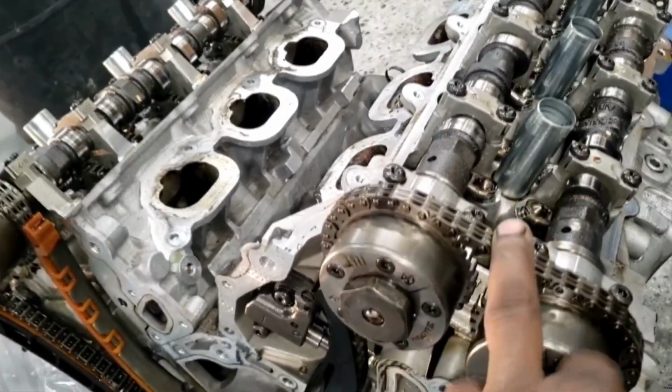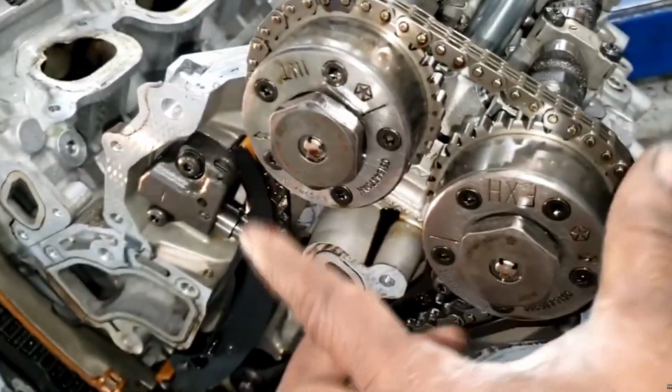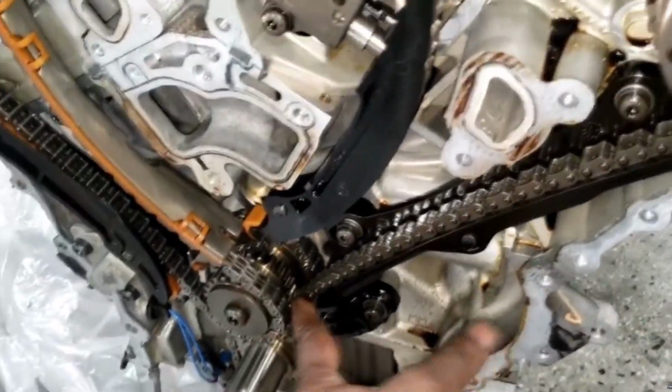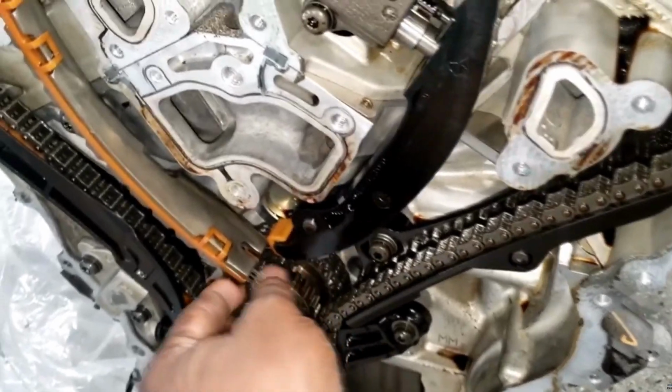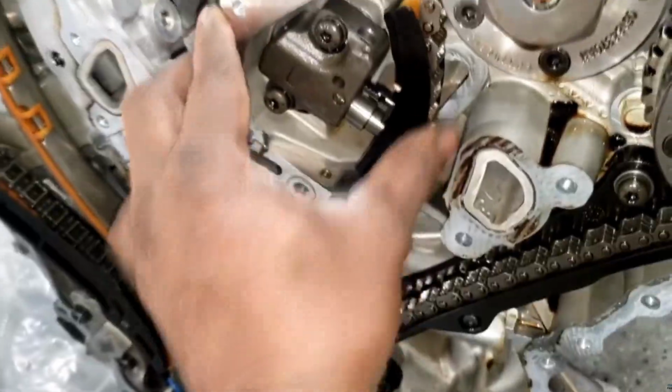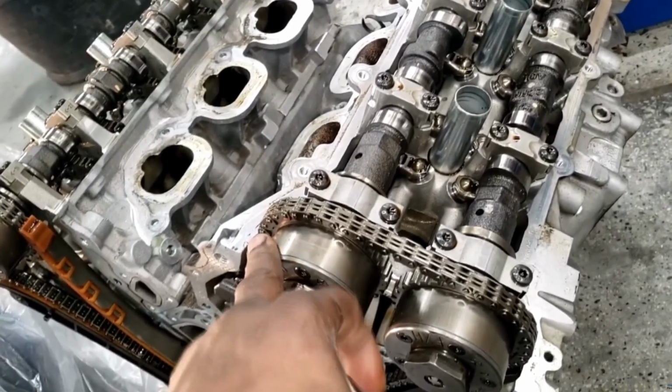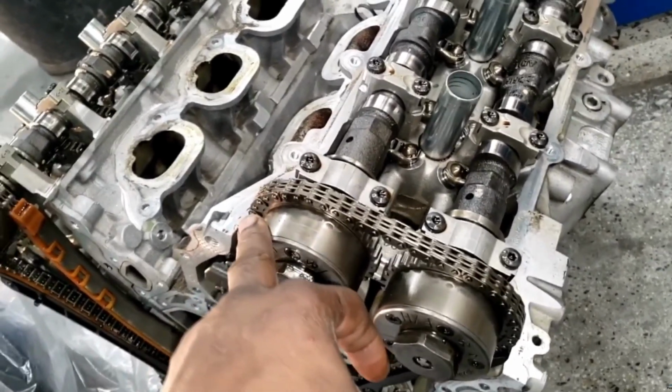And you've got to factor in the fact that the timing chain has to come off. Now, a lot of you guys were scared. We talked about this before. If this chain is just laying any old kind of way, there's a chance it could jump. There's no cover on here. So if you just take these off and lay this chain any way, there's a chance that you could jump this bottom gear, and you're talking about a long day ahead if that happens. So we've got problems with phasers on that car. All right, guys, stay tuned. When I get to the part, I'll show you exactly what I'm talking about. But for now, I've got to close this video.